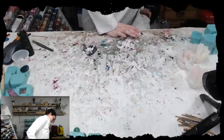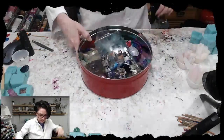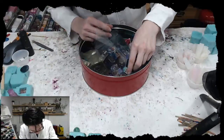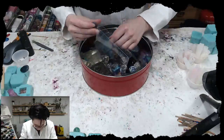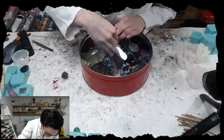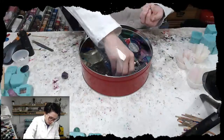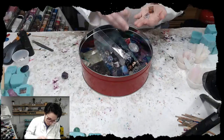Let me see what I got here. All right. Let me pull out some things with old molds. So I'm pretty sure that was done without a pressure pot. Okay, this is I think a better example. And so is this. Okay. These are better examples of things done without a pressure pot.